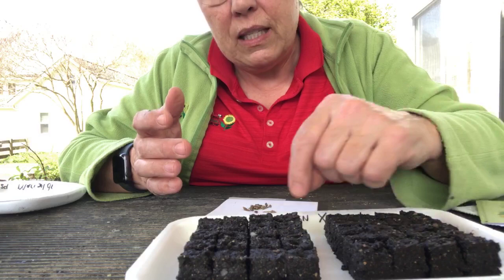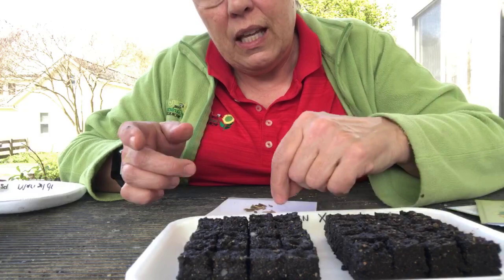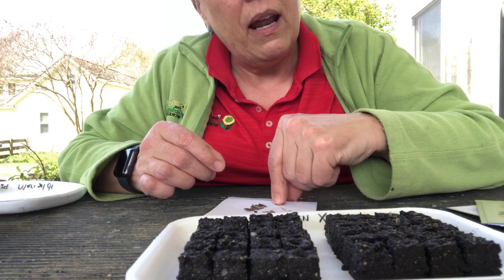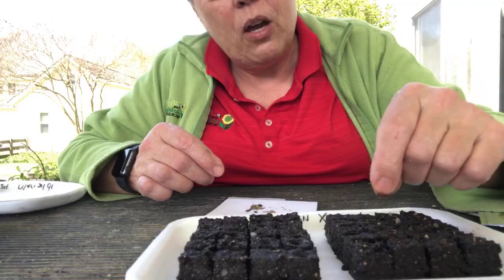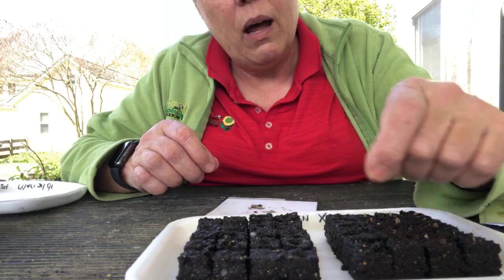But I always have a pattern that I go by. When you're doing little seeds, you also have your toothpick. So if I were to get interrupted, the phone were to ring, or somebody were to walk in and I had to stop, I could stick my toothpick in the last block that I've done. And because I always go the same way, up and down on my blocks, I always know which way to go and what I'm doing.